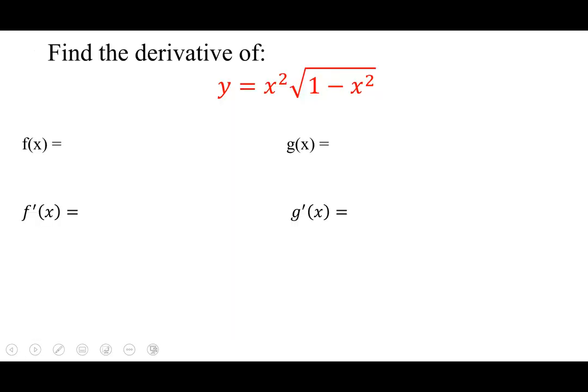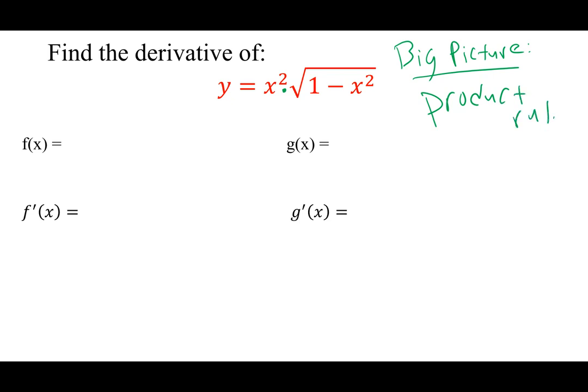Our first question for today is to find the derivative of the following. Now, again, every single problem in today's lesson and every single problem in tonight's homework is going to involve the chain rule. What I want you to focus on is what I'm going to call the big picture. When I say to you, what kind of a problem is this? The answer is never really a chain rule problem, because yes, you're going to use the chain rule, but that's not the big picture. If I look carefully at its heart, this is a multiplication problem, which means that this is a product problem. So I'm going to have to use the product rule. Yes, I'm going to have to use the chain rule within the product rule, but my main focus here should be using the product rule.